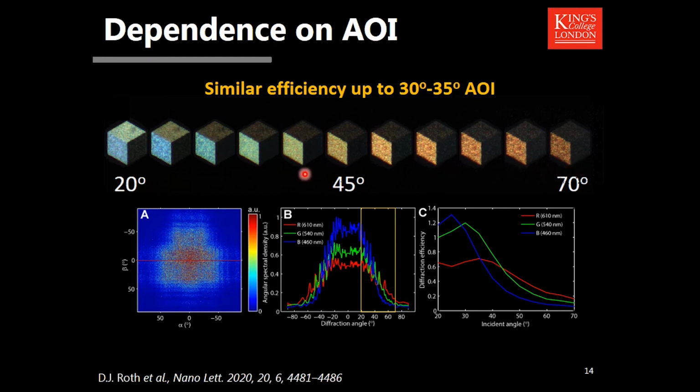So this result has been summarized in this graph of diffraction efficiency here, that we obtained by integrating the intensity in this bright face of the cube for each of the images. And you can see the blue and green efficiency quite high for low angles of incidence and decreasing significantly for high angles of incidence. And this is in agreement with our theoretical predictions that we obtained from the discrete Fourier transform of the phase distribution that I showed you earlier in the previous slides.